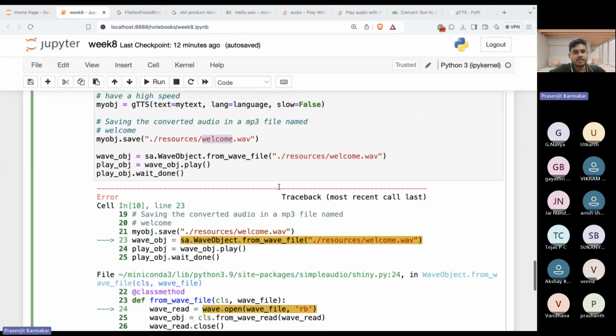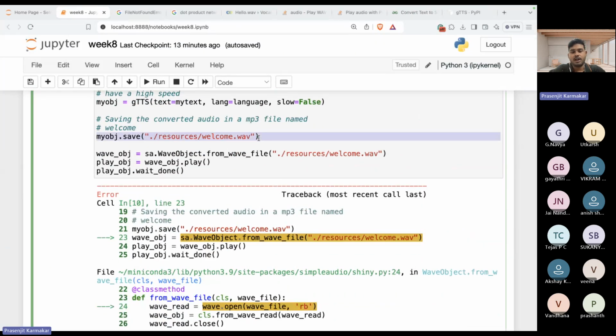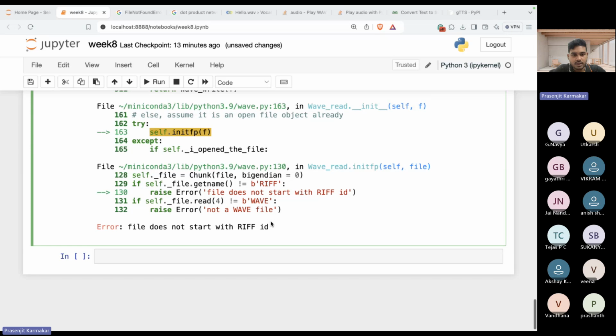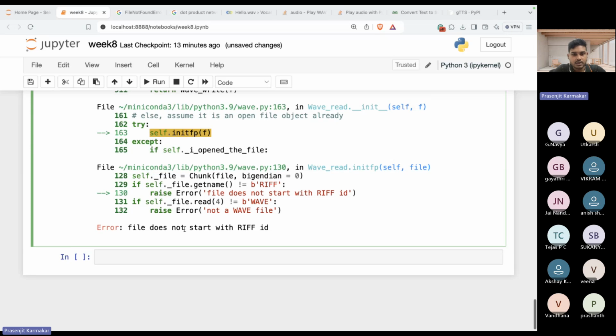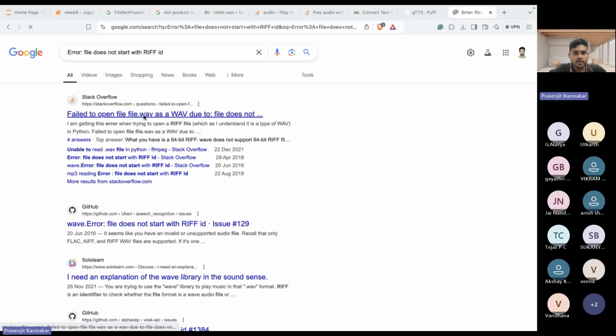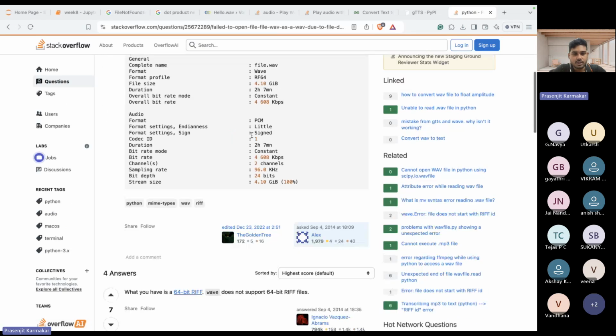Okay, so what is happening? We can write them as WAV files, right? But we cannot play them. Why? The file doesn't start with a RIFF ID.